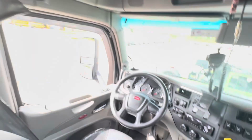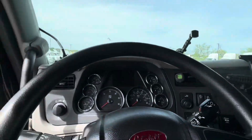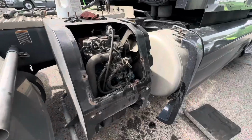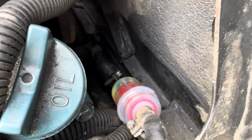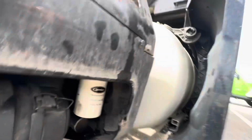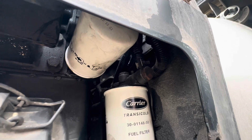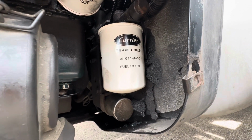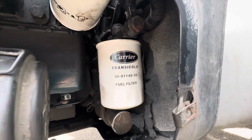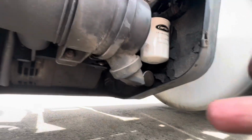All right. Shut it off for right now while I go out there and put everything on. Let's check for leaks again. No leaks in there with that filter. Oil filter looks good. That's another reason why I wanted to kind of clean them off. No leak on the fuel filter. And the drain plug looks pretty good too.